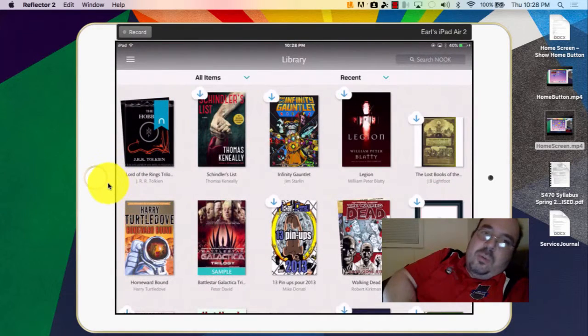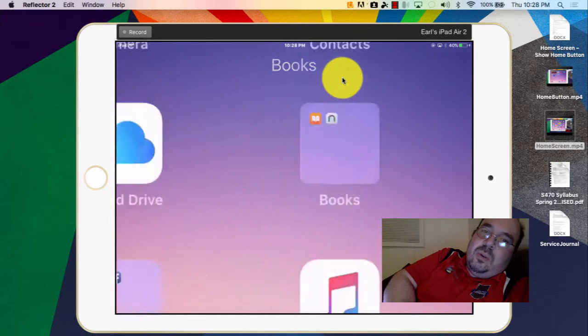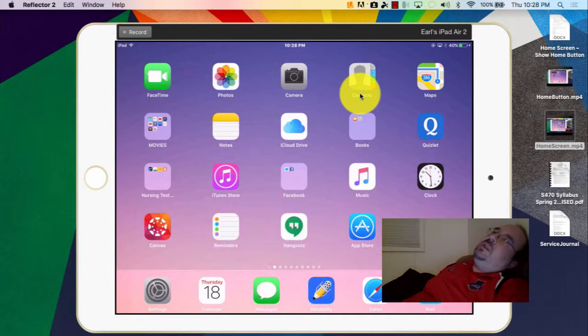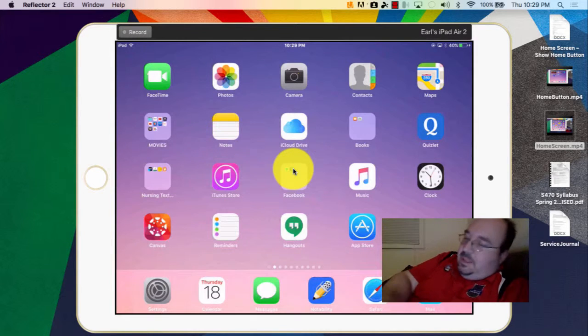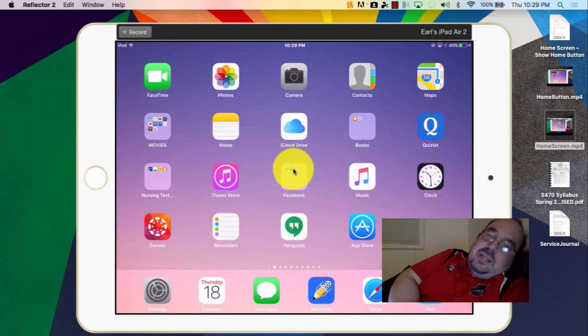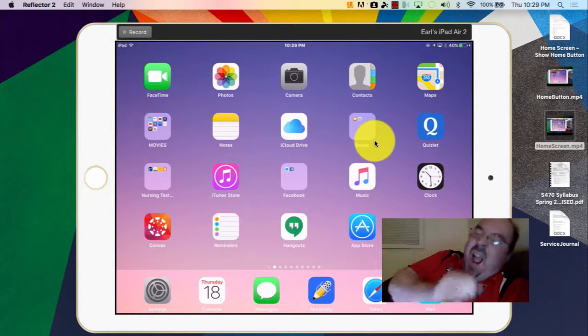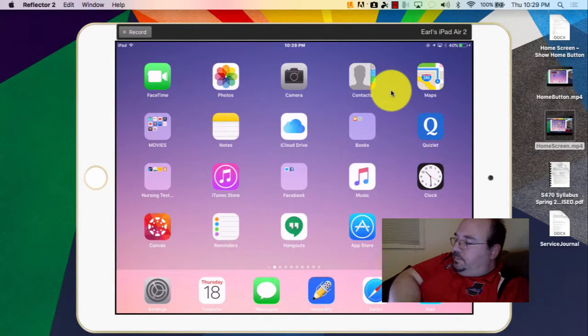And if I push the home button again, now you don't see that red 9 anymore. You don't see that red 9 here. Basically, that just means that the iPad's trying to talk to you. That's what those red numbers are for. Or, like with Facebook, if you got a big number next to your Facebook, maybe that means that many people tried to contact you. I don't know. Or maybe, who knows what. You can have all kinds of little things causing the buttons to have little red numbers.